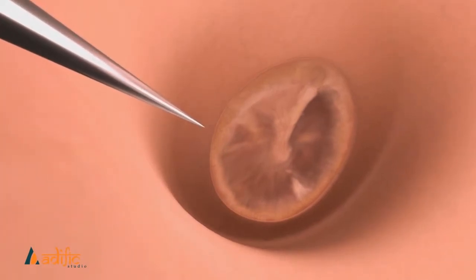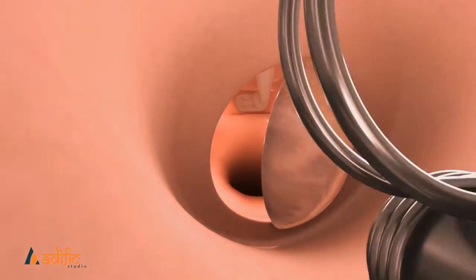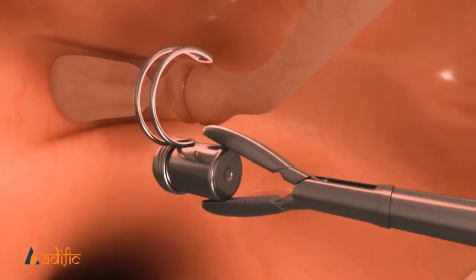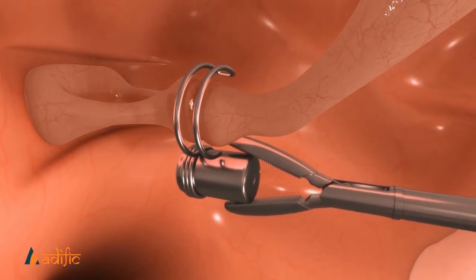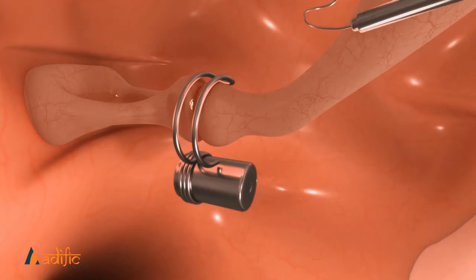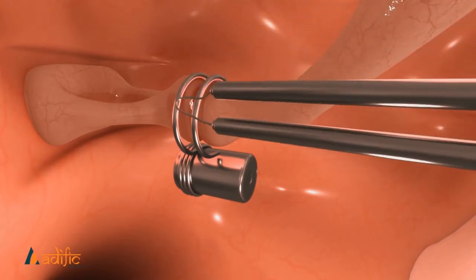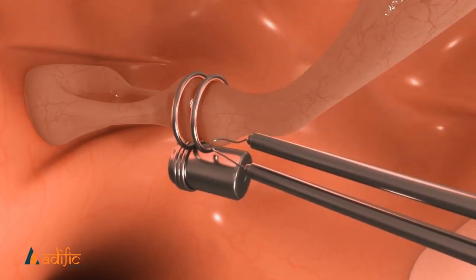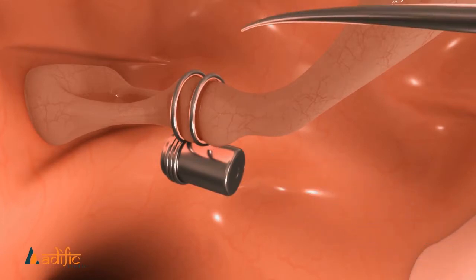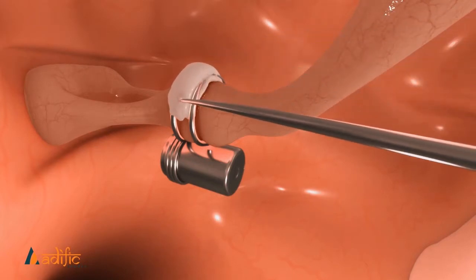After numbing the area, the eardrum is gently lifted to expose the middle ear bones or ossicles. The Maxim implant is then attached to the ossicles. The surgeon may use prosthesis cement to further secure the implant.